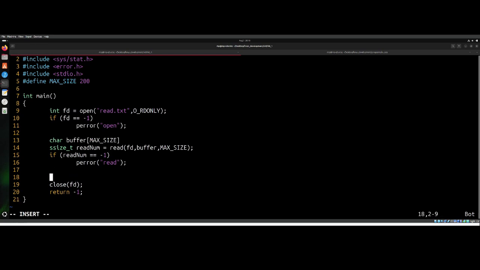and we also want to know what has been read from our buffer. So let's print it, and we will say the content of file read.txt is, it will be a string, and it will be \n.